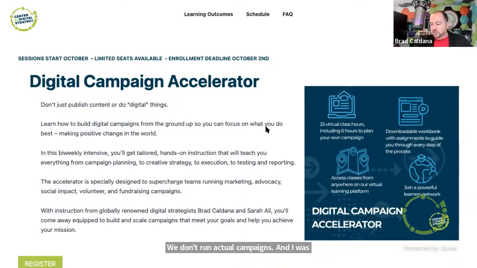What I've realized over the years is a lot of folks, including myself, equip people with a lot of different tactics and strategies, and rarely are we teaching people how to run it as a coherent campaign. That's super important. When I wrote the book, The Digital Plan, it was about a framework for organizational digital strategy, thinking about it in big terms. That's still different than how you run and execute a campaign.